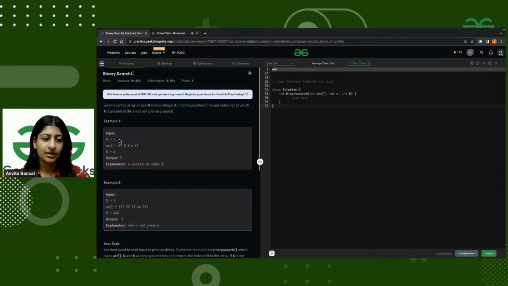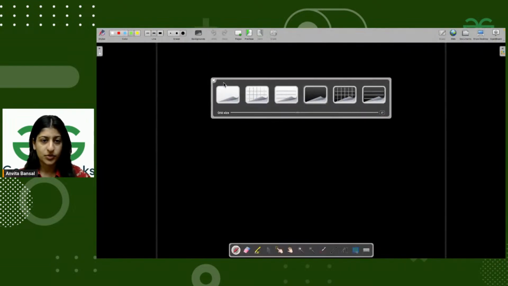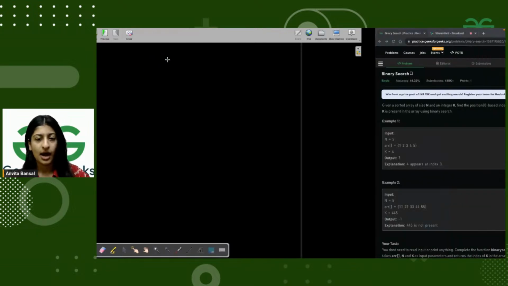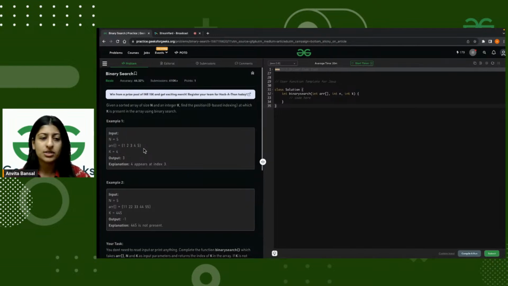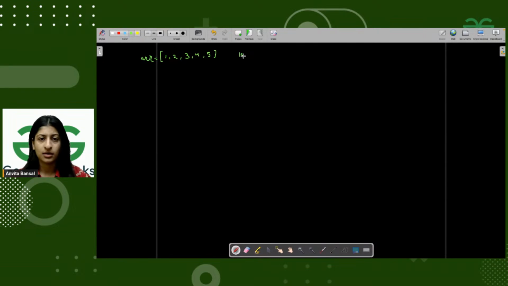Now coming on to binary search. Okay, so let's say that we have this array from which we want to search the elements. So we have 1, 2, 3, 4, and 5. As you see, this array is already in sorted order, right? And what you need to search is the element 4. K is the element to be searched, n is the length of your array, and this is the array itself. Okay, so you want to search 4 in this array. Your K is 4. How will you search it?